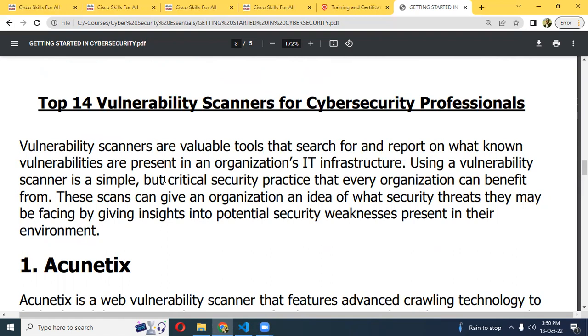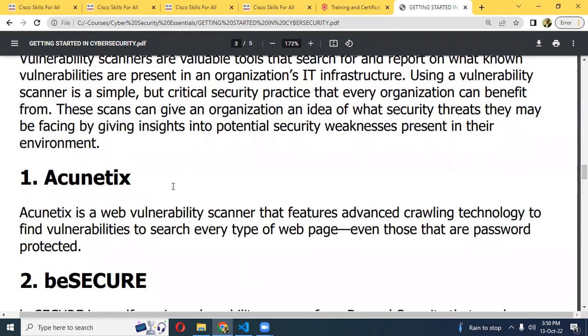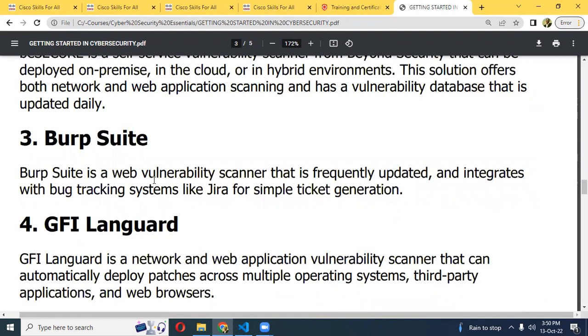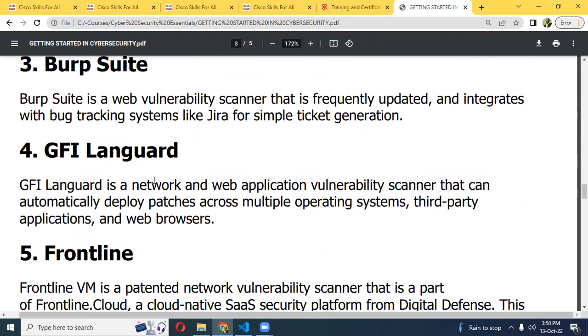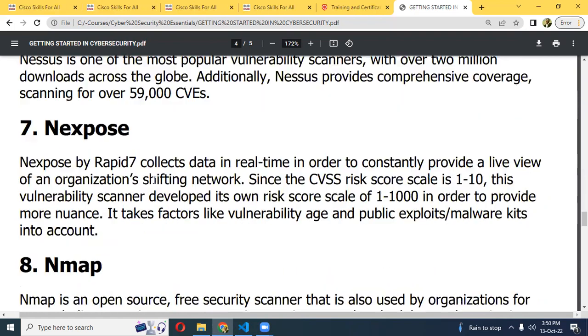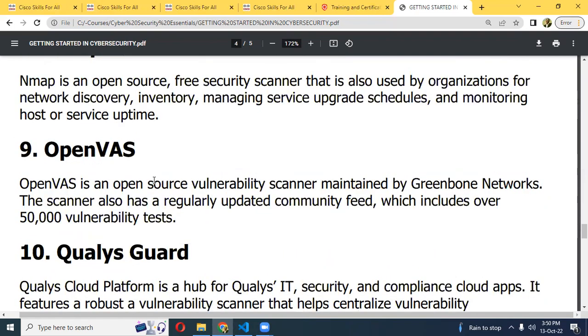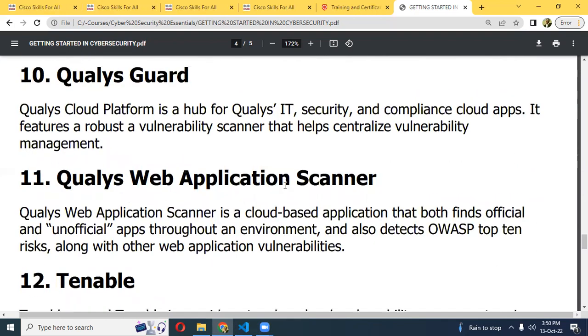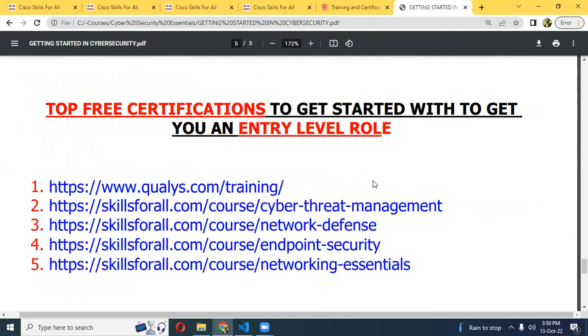So these are some of the top vulnerability scanners we have in the market: Acunetix, BeSecure, Burp Suite (Burp Suite has a free training, I'll talk about that some other time), GFI LanGuard, Frontline, Nessus, Nexpose, Nmap, OpenVAS, Qualys. Now I'll talk about Qualys. That brings me to the top 3 certifications. I have 5 certifications that you could do that are free of charge.